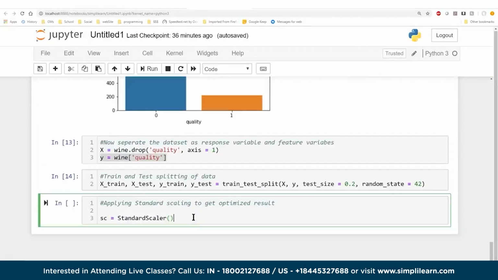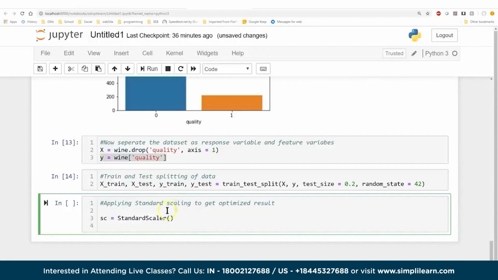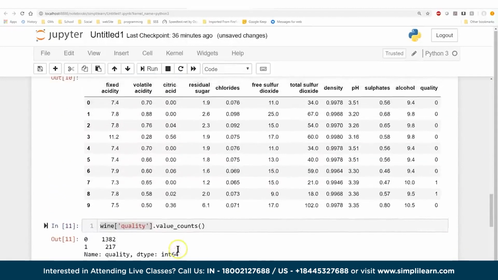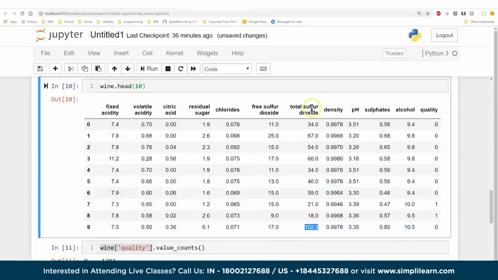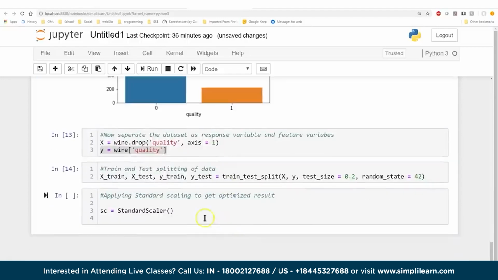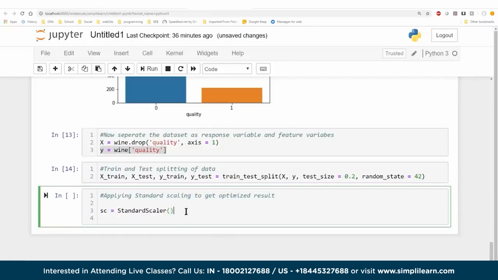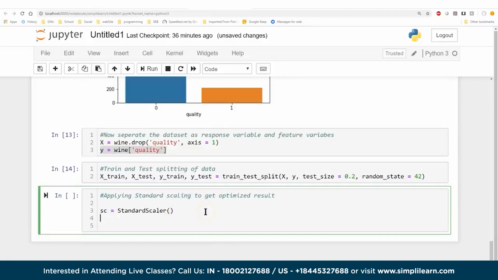So there's our scalar, and this is going to convert the values. If you remember up here, we had some values that are 54, 60, 40, 59, 102. So our total sulfur dioxide would have these huge values coming into our model. And some models would look at that and they'd become very biased to sulfur dioxide. It'd have the hugest impact. And then a value that had 0.076, 0.098, or chlorides would have very little impact because it's such a small number. So when we take the scalar, we kind of level the playing field. And depending on our scalar, it sets it up between 0 and 1 a lot of times. Let's go ahead and take a look at that.